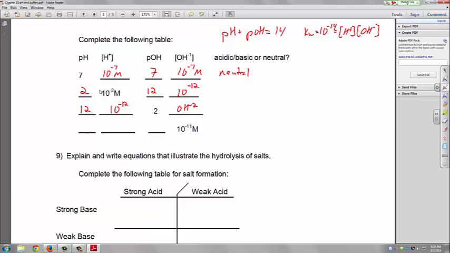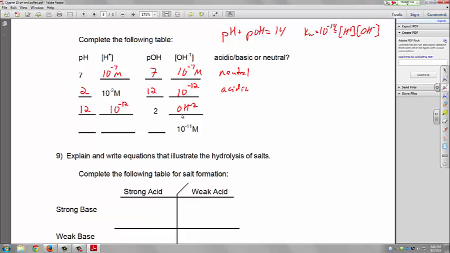One thing I caution students: if you're given a concentration like this, hydrogen ion concentration 10 to the negative 2 molar, go ahead and convert that to a pH. And then once you know what the pH is, decide if it's acidic, basic, or neutral. The value of 2 here, the negative of this exponent, is less than 7. It tells us this solution is acidic.